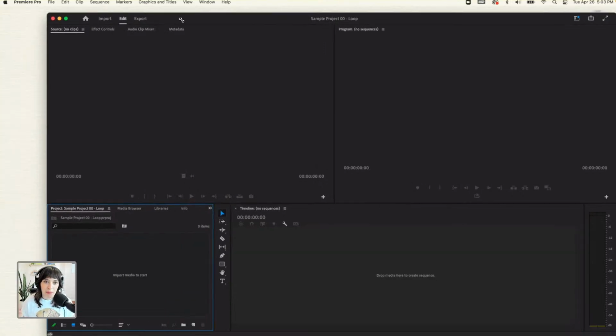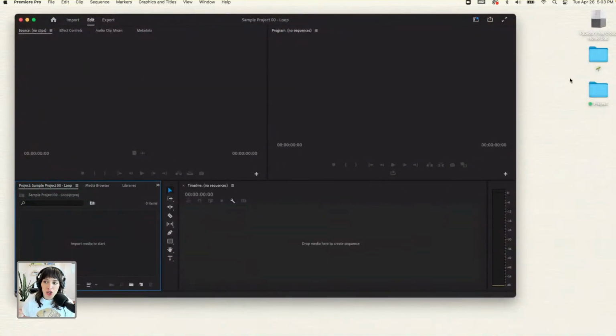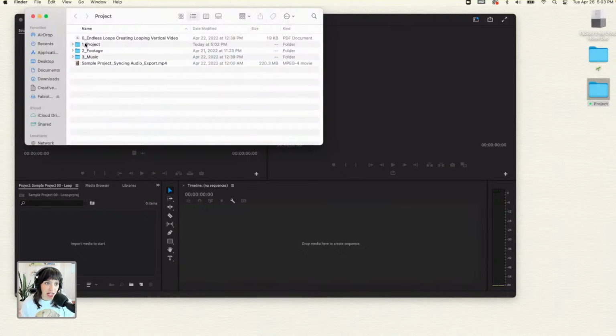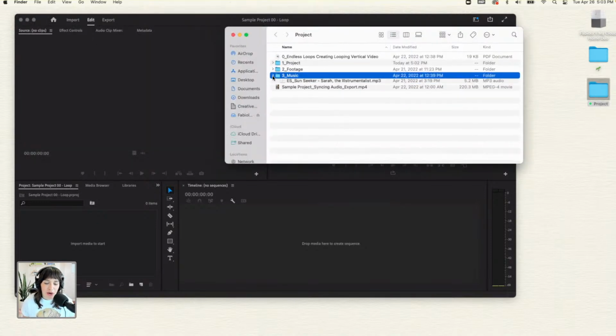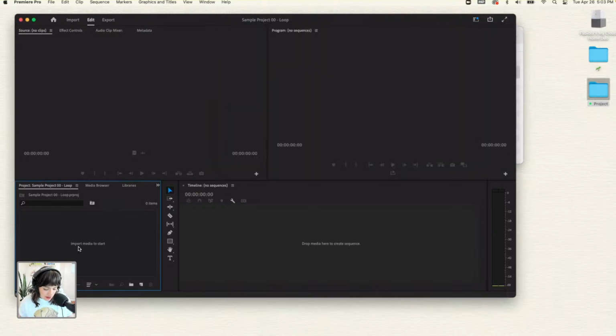From here, I'm going to minimize this a little bit just so that you can see exactly what's going on. You want to have a project hierarchy that looks like this, right? You want to have a project folder, a footage folder, and then a music folder. And from there, it's great because you can actually go ahead and drag this in. See where it says import media to start right here.